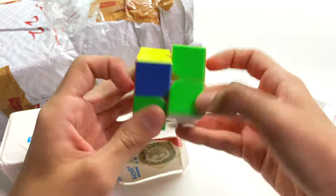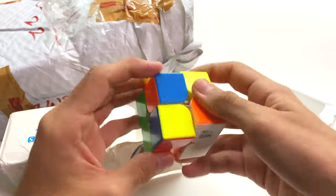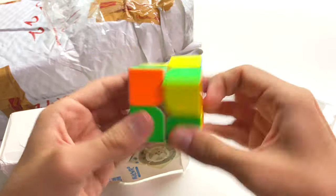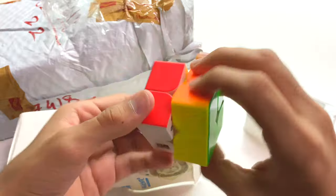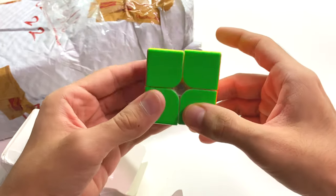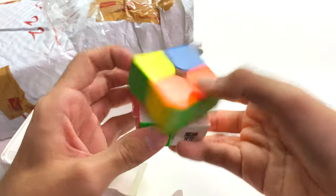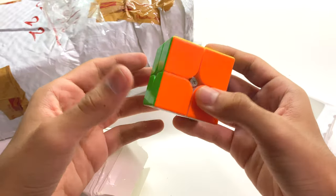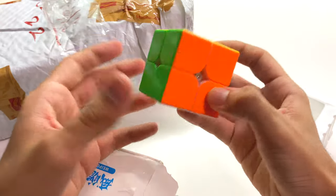Okay, yep, out of the box, this one actually feels a lot faster than the one I got from SCS. That's because that one was Supernova and this one is just stock. The turning on it overall is pretty nice, but for me, it's probably a bit uncontrollable. I prefer slightly slower 2x2s. The magnet strength is really nice and the tensions are also fine. Corner cutting is alright, but it takes a lot of effort. I guess I'll just go ahead and set this puzzle up to my own settings now, maybe use some Traxxas and Nebula or whatever, and overall, hopefully it turns out to be a great 2x2.